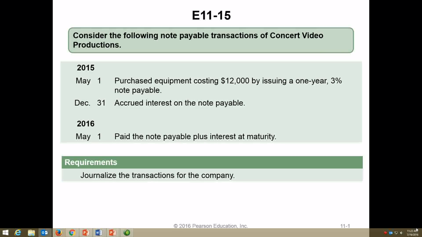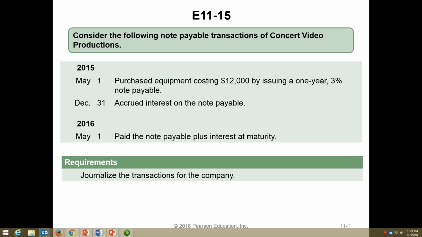We're going to look at a sample problem here dealing with purchasing a fixed asset, and we're going to get charged some interest for that purchase. So we will accrue that at year end, because remember, the reason we do that is because we have to recognize our expenses in the year that they're incurred and match those against the revenues that are earned throughout that same period. That satisfies our matching principle. And part of the cost of doing business is doing stuff on credit where we get charged interest. So that's why we'll accrue it at year end.